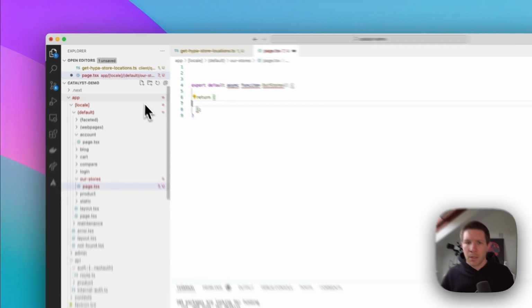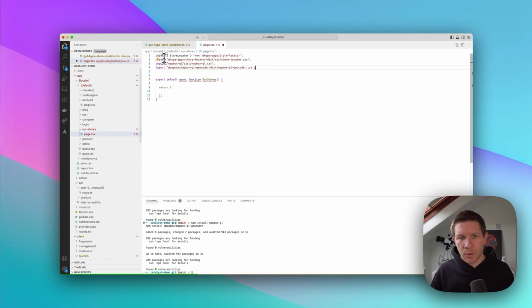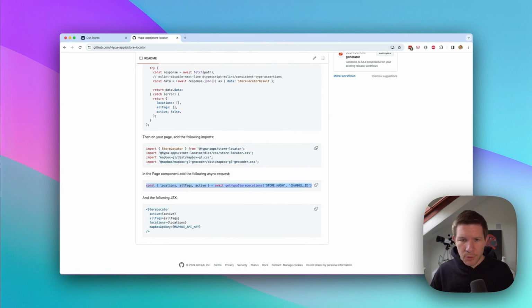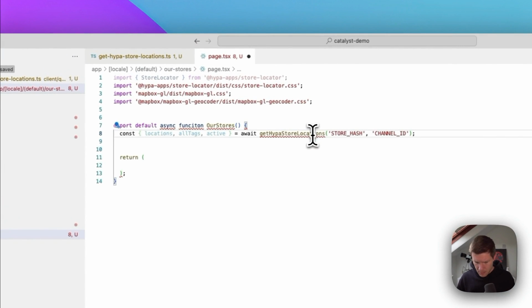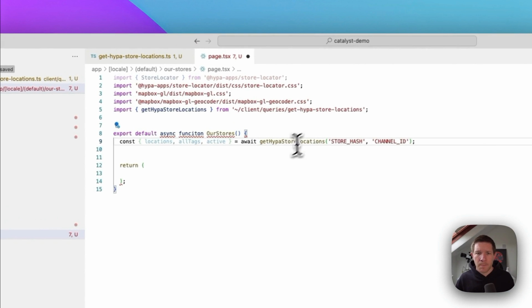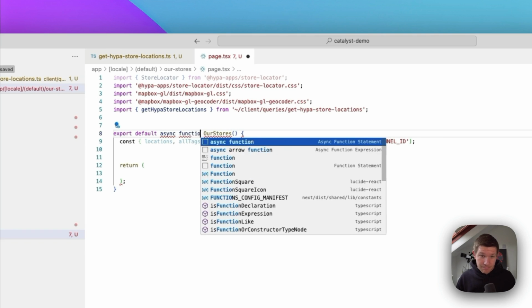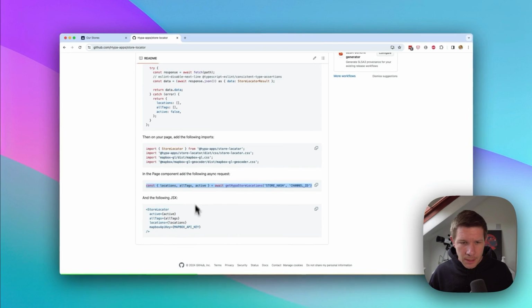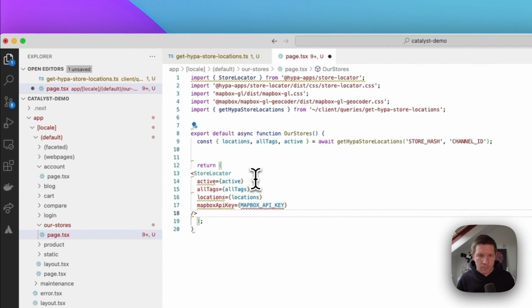Okay, what does it tell me to do? So here are the style sheets we want to import, and also Store Locator itself. We are going to use our new function. We know we're going to need to import it, and I'm going to have to spell function right one of these times. Next, we're going to actually use our new component.